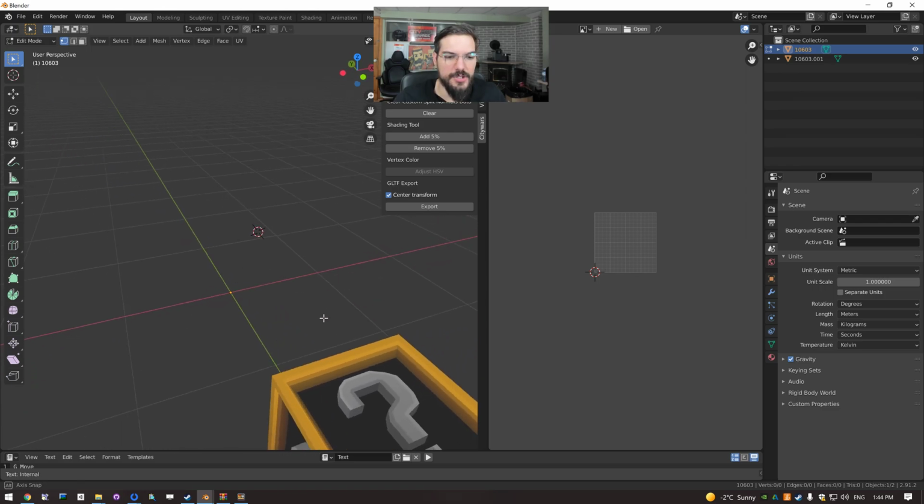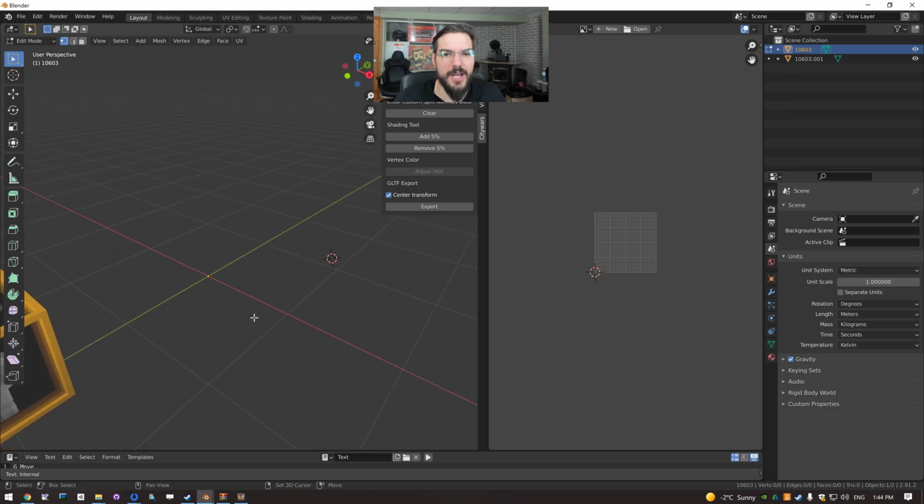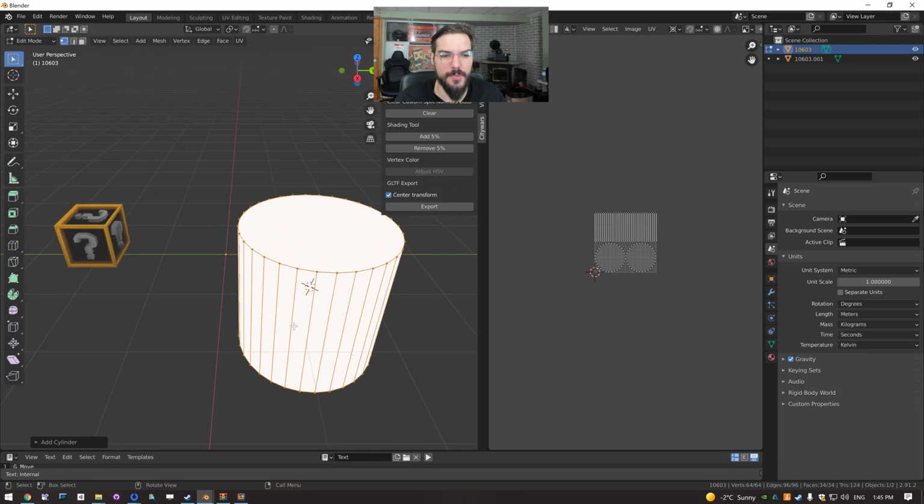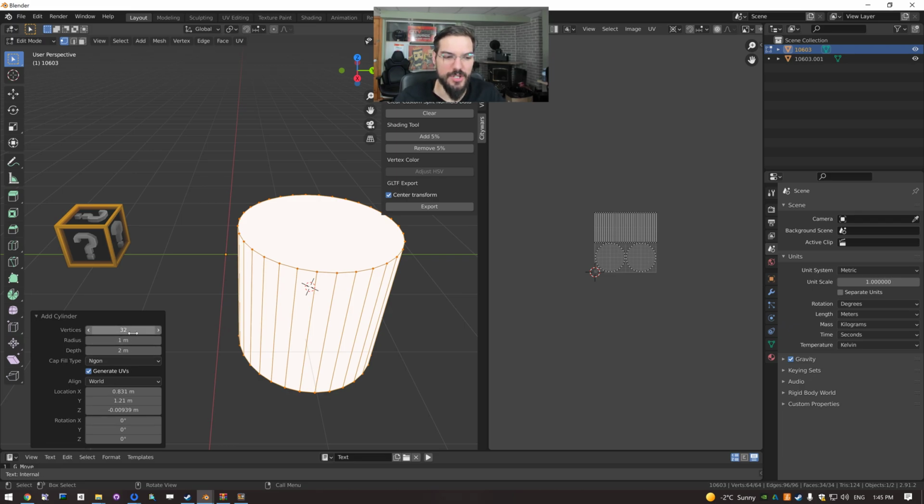Good. You can now press Shift A. This is going to show the mesh panel, which allows you to create new shapes, new forms, new stuff. For example, I'm going to show you the cube, the sphere, because there's something special about it. Let's say a cylinder. When you click on the cylinder, the first time that the cylinder is created, you see here there's a little window. You can press on it, and you can change certain properties of the object.